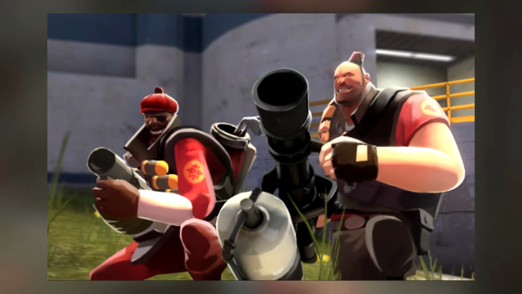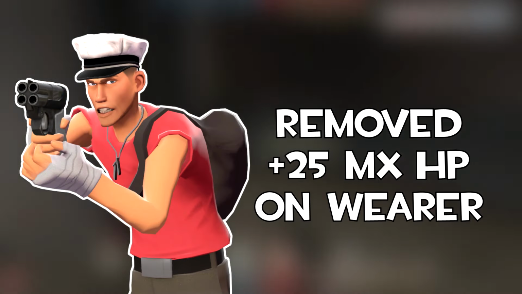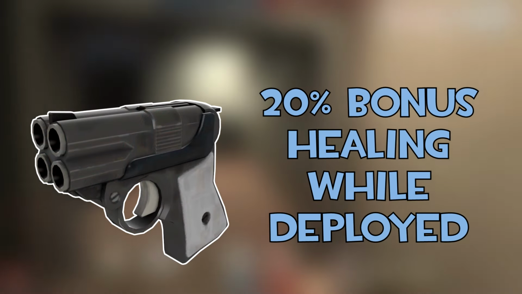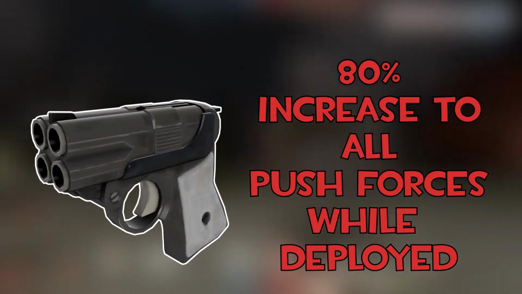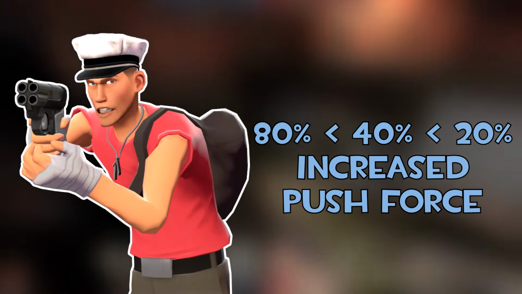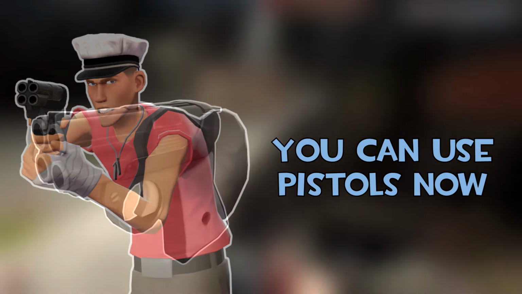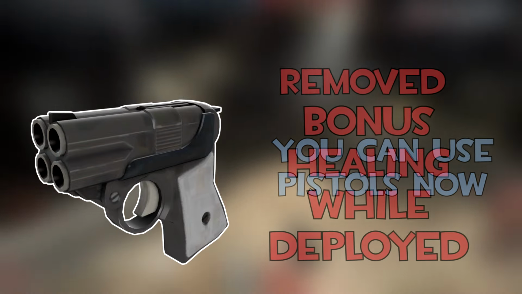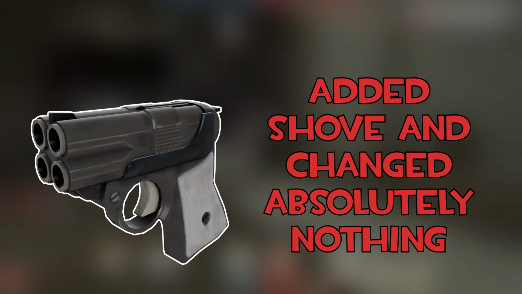But after the July 10, 2013 patch, this item set bonus was removed, but Shortstop received a buff where you get 20% more HP when it's deployed, but you will be flying with its 80% vulnerability to all push forces when you equip it. But over the years the weapon was tweaked more, like reducing the knockback from 40% to 20%, no longer using secondary ammo, and so came the Meet Your Match update that removed the healing bonus and added the pointless shove mechanic.